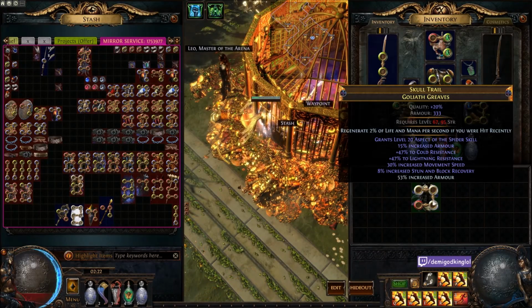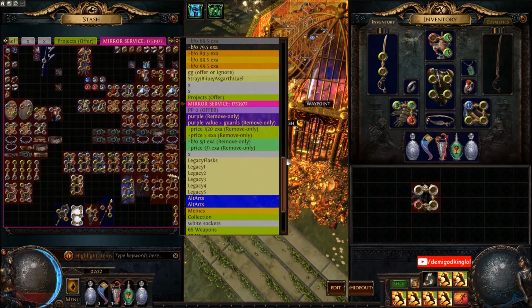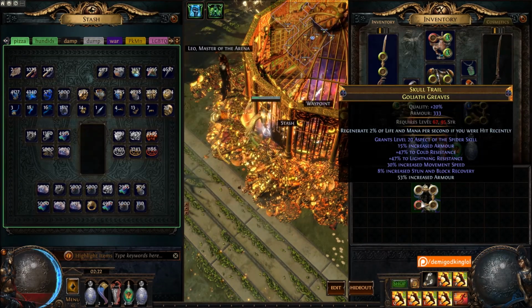I have this ridiculously nice pair of boots right here. Skull Trail Goliath Greaves. A viewer on stream gave me them today from Bestiary League. They are 3 white sockets and uncorrupted. That is possible with Bestiary recipes. So, they were made last league.